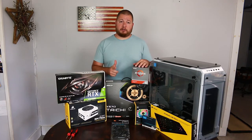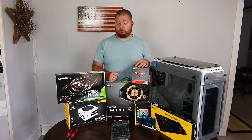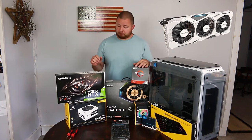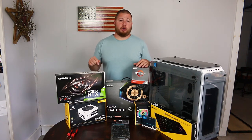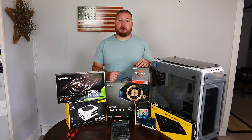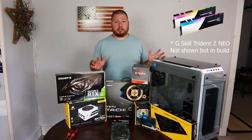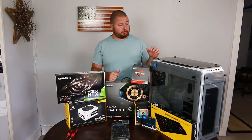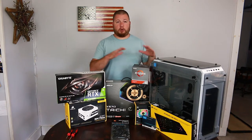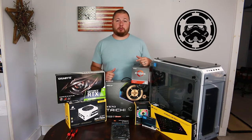Now for Blender, we wanted a decent GPU because we can utilize those CUDA cores. So I went with a GeForce RTX 2060 Super. We're going to be powering all of this with a Corsair 750, and I have a 1 terabyte NVMe stick for storage. Now you can see everything is pretty much a white configuration. We have a white Thermaltake View 71 case, and I kind of wanted a white Stormtrooper themed build, so that's what we're going to be doing today.